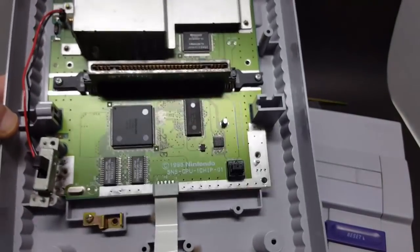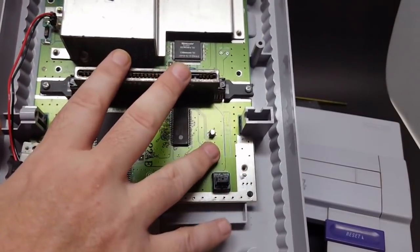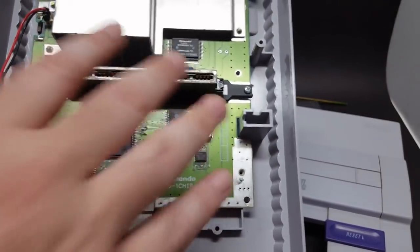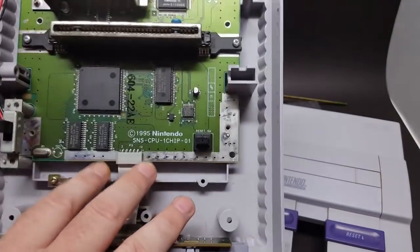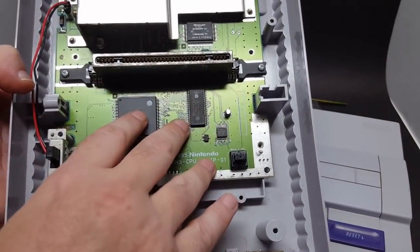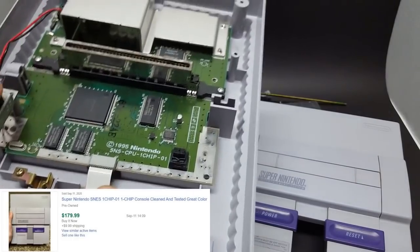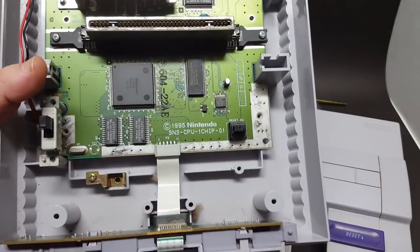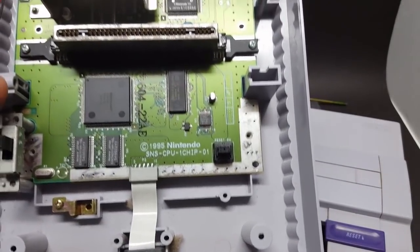The one chip model Super Nintendo is going to fetch you a lot more money on eBay. This particular model, the one chip model, it comes in a 01, 02, and a 03, I believe. Every single model outputs a better video quality and audio quality, and it's the more sought after board when it comes to Super Nintendos. These sell with a controller, power cable, and AV cable for anywhere between $125 to $150, depending on condition. You're going to see a lot of Japanese consoles when you're looking on eBay for one chip models, but look for the NTSC models and you're going to see that they go for some very high value.